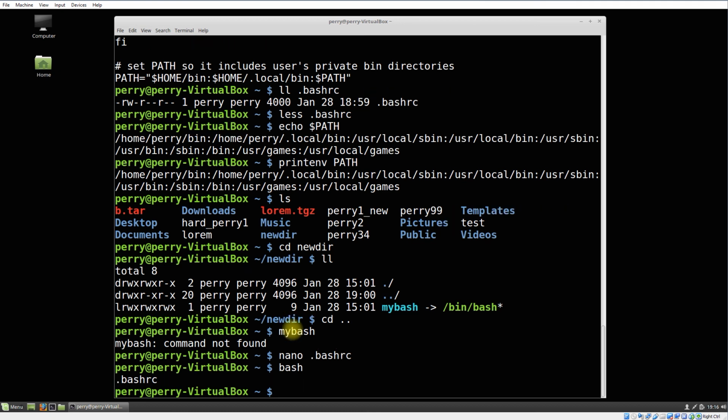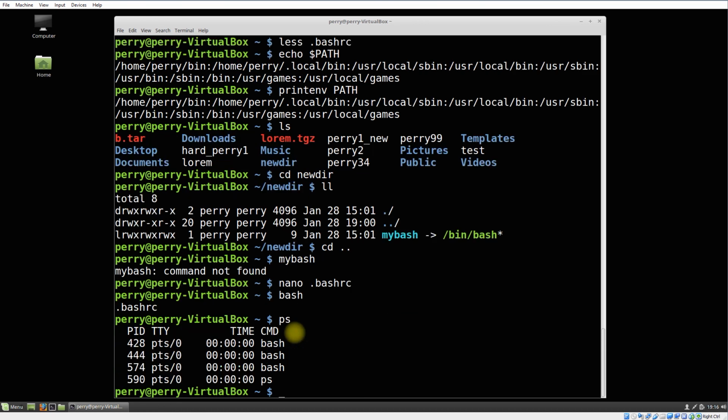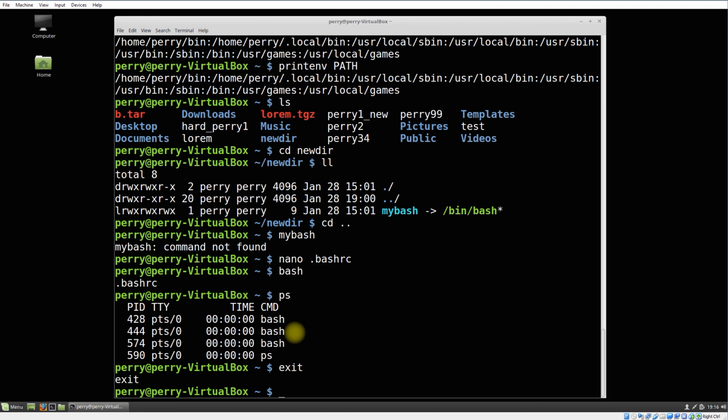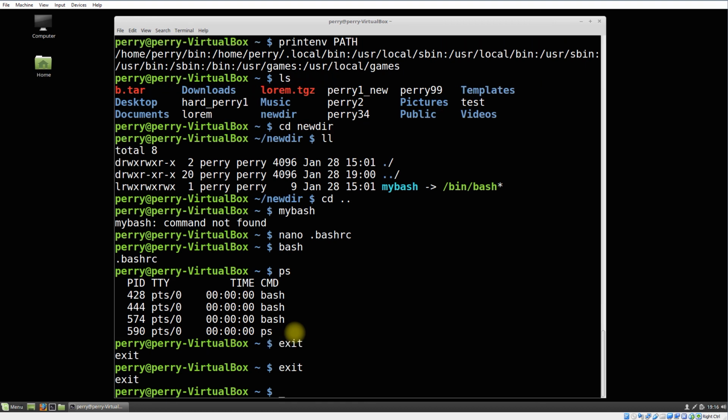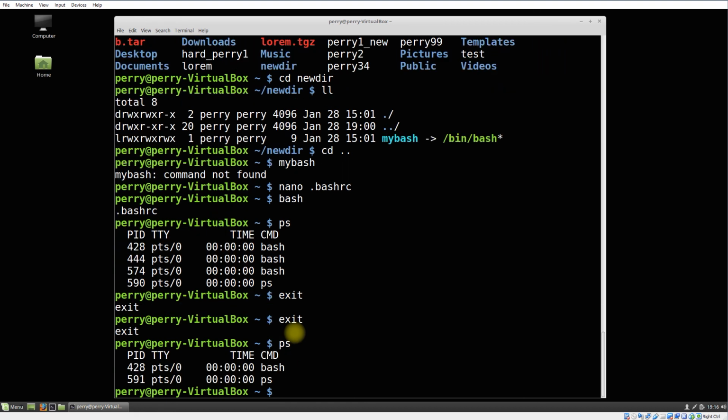So I'm just going to type bash, and I see that it gives me that output saying that it is starting a bash shell, and that it's read the .bashrc. So whenever I start a new bash shell, it will now do that because that's in the .bashrc file. I just told it to output that so I could see that. So let me exit, and it looks like I've got an extra shell in there anyway, so let me exit again. I had a couple subshells going, so now we're back to the root one.